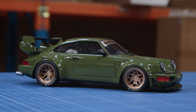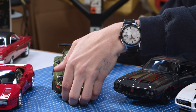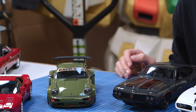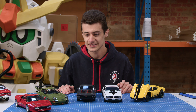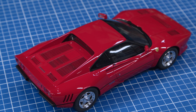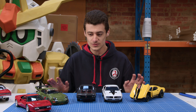Next we've got GD Spirit — these are sealed body resin cars. We've got this RWB Porsche and the green of this car is so nice. You've got this tartan interior with the green and gold wheels — it is such a nice looking model, a really different scheme but something I really like. And then last but not least, we've got the GD Spirit 288 GTO — one of my favorite Ferraris. Such a cool looking car and the detail in it is just phenomenal. Sealed body, but so much detail — it's so nice.